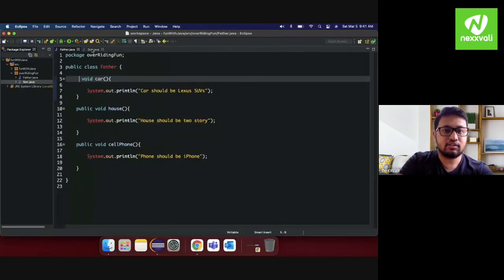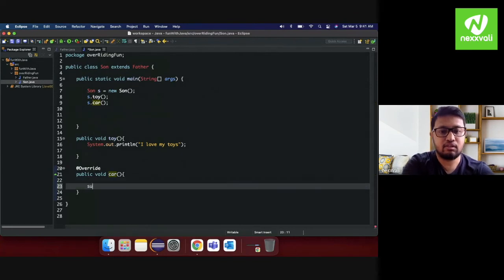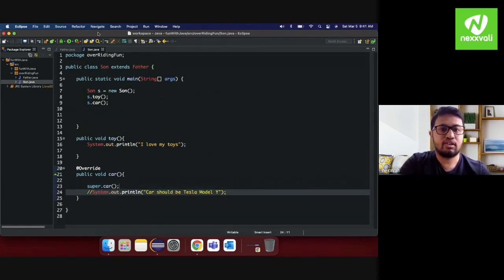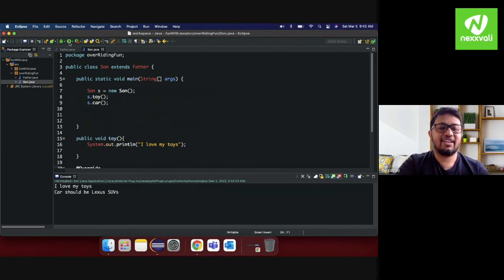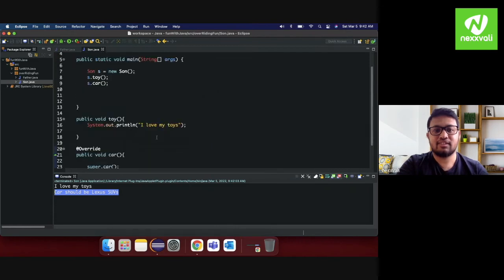So here, if I say super car, see now, just so that you don't get confused. When I run it, you see, it exactly gets the parent method. It exactly gets the parent method.